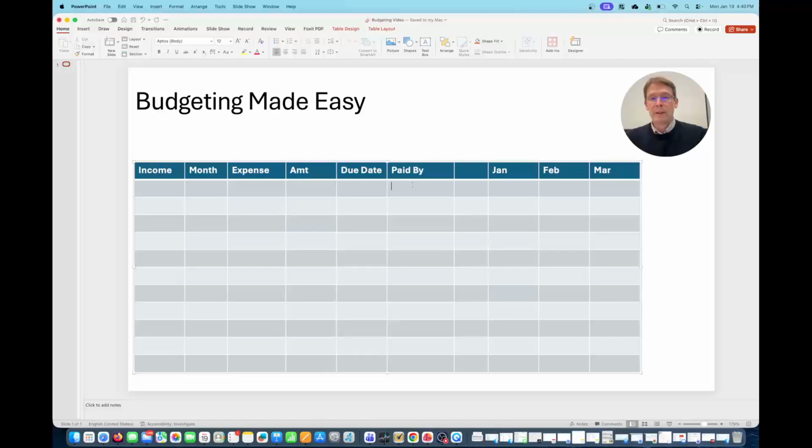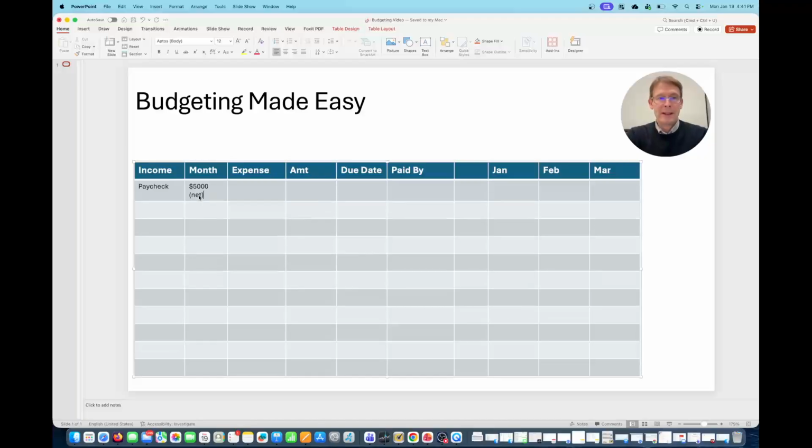All right, and then on the right over here, we have our actual tracking. So this is a month-to-month running tracking sheet. We'll put in our actuals over here that we actually spent per each category of expense. All right, so let's do an example. We'll say this person has a W-2 paycheck, and it's coming in monthly at $5,000, and we're going to say that's net.